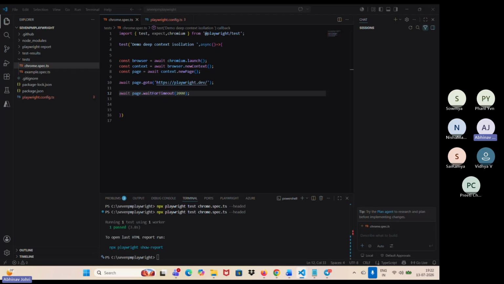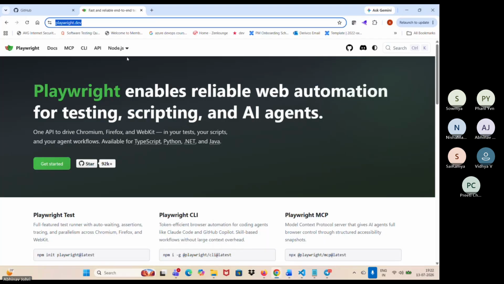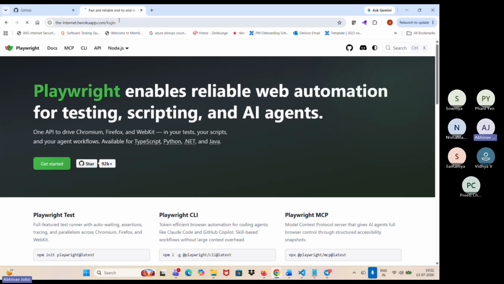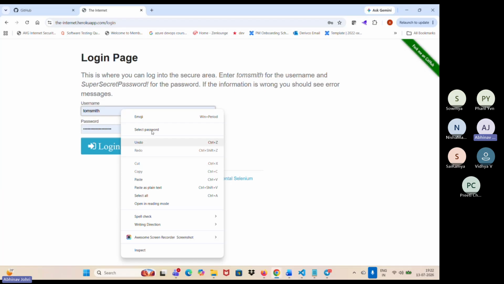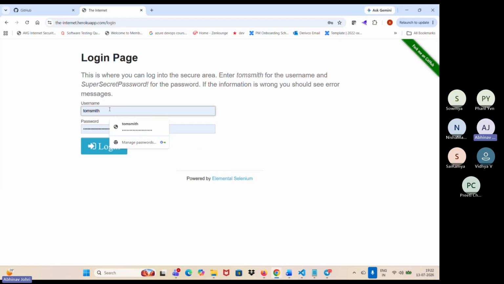Suppose I go to a website. Try to look, and you have to create it. If I inspect it, see how I am doing.